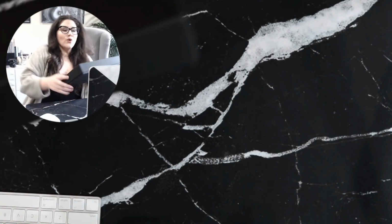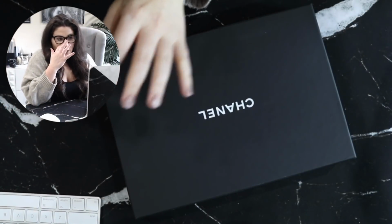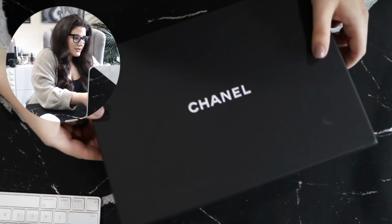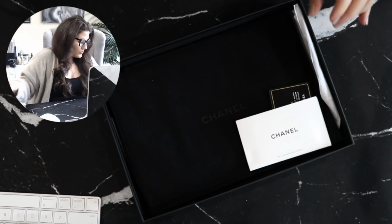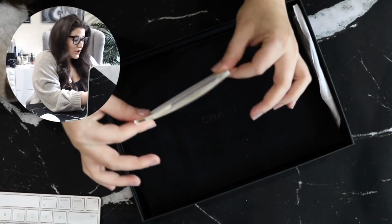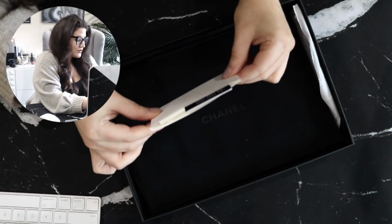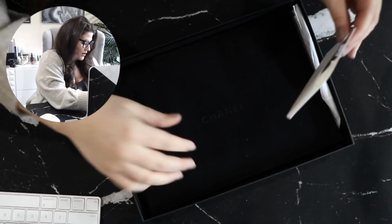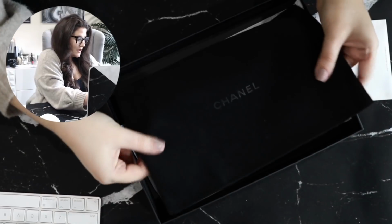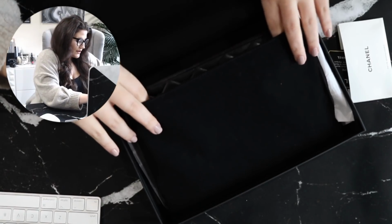Okay, I think the next one we'll go for is the Chanel. This is actually the newest in terms of age of the agendas that I bought from Chanel. So it came in one of their newer style boxes. And this planner actually came with a lot of things, even though I purchased this one pre-owned. I bought this from a luxury resale retailer. I did get the authentication card and some other bits and wrapping paper and things like that. And this one also comes in the Chanel dust bag, which I have some SLGs, some small leather goods from Chanel that come in something very similar.